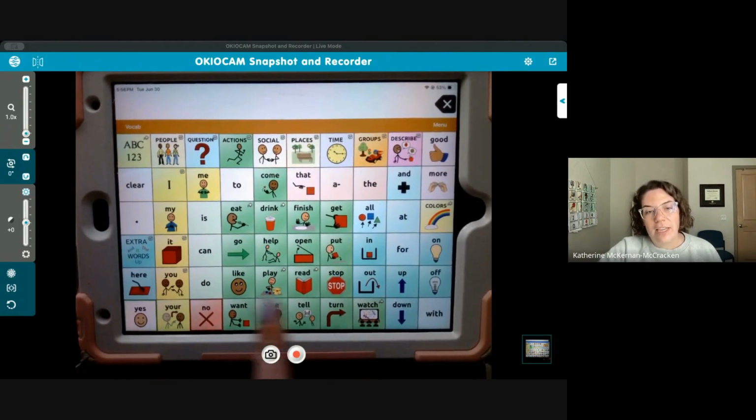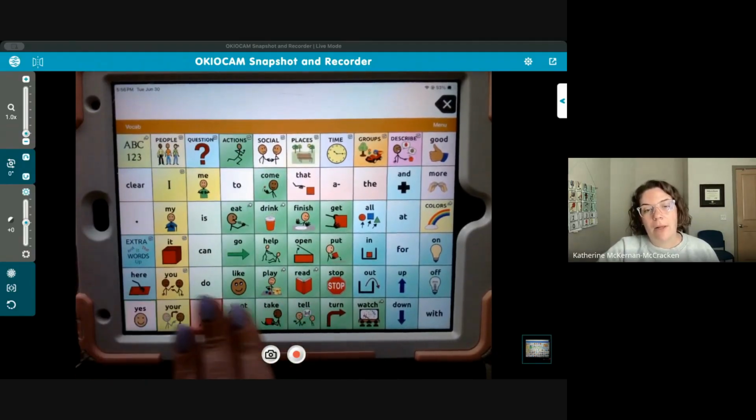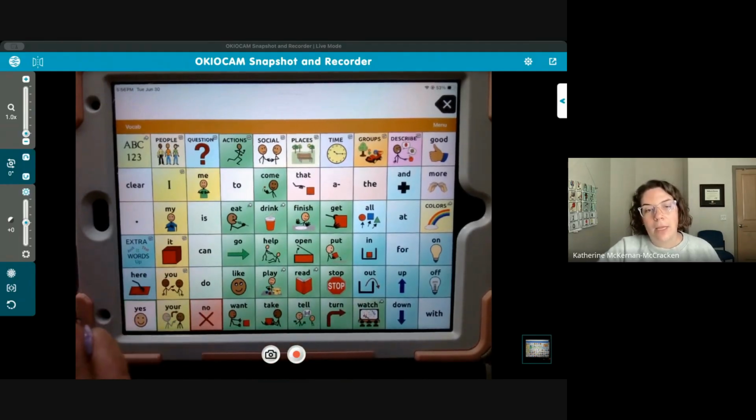So when we're thinking about the grid size, we want to be thinking about what the AAC user needs now for communication, but also what they need medium to long term. What might their communication look like in 3 years or 5 years? And how can we pick a setup, a layout that will support their future growth? So we don't necessarily want to limit what they might be able to do in the future by choosing a really stripped down and minimal grid size right now when they're first getting exposed to AAC.